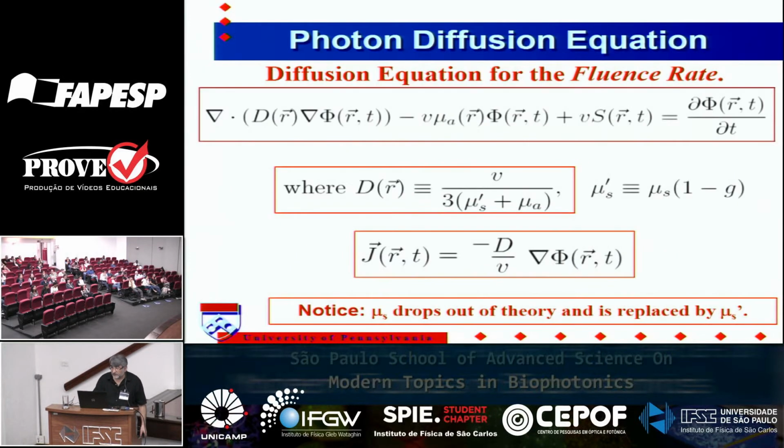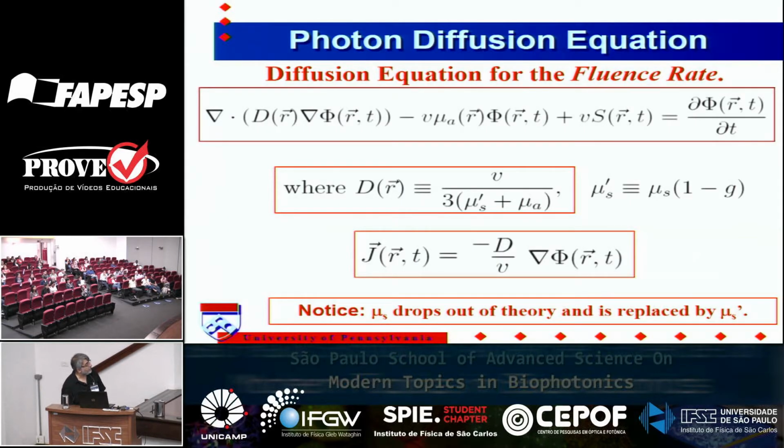So let me write this down. Here it is again. This is the diffusion equation for the fluence rate. So phi is this fluence rate, or photon concentration. You have your source term. Here's the change in time. You can have absorption. And this is diffusion. D here is the diffusion constant for light. It depends on the velocity of light. It depends on this scattering factor, mu s prime, which is related, remember, to the scattering mu s times 1 minus g, the anisotropy. And this is basically the random walk step.